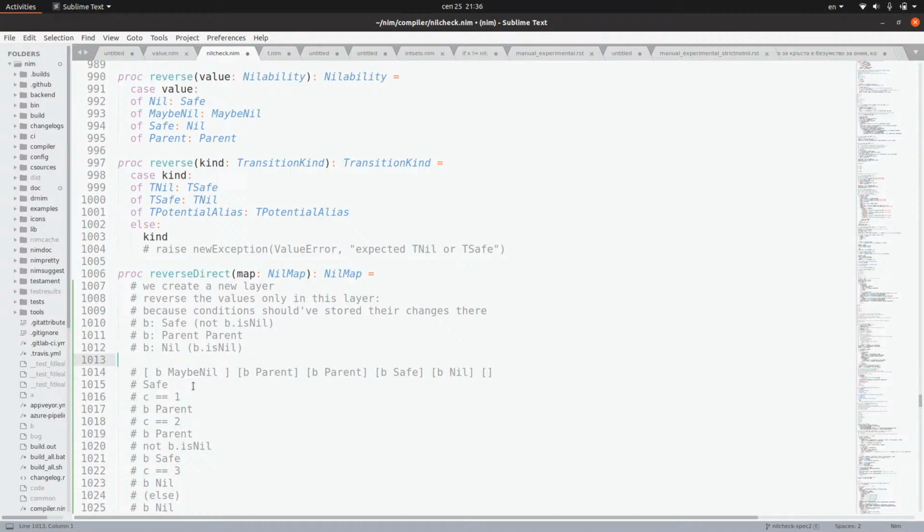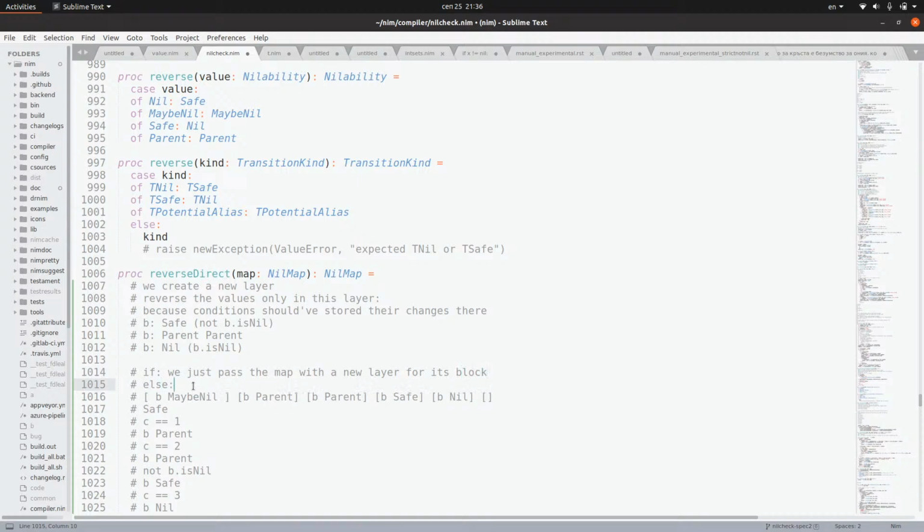If we have this kind of map, right? So on if we just pass the map with a new layer for its scope, like its block of stuff.